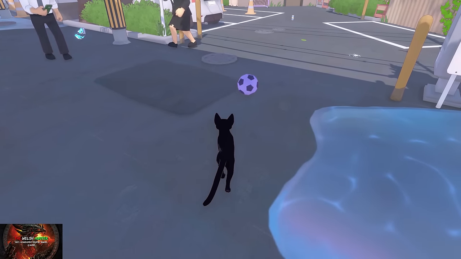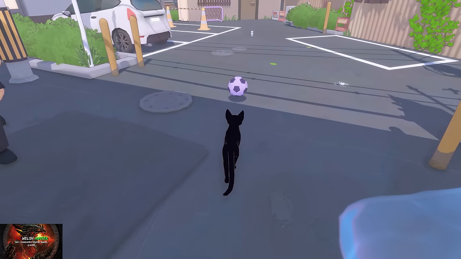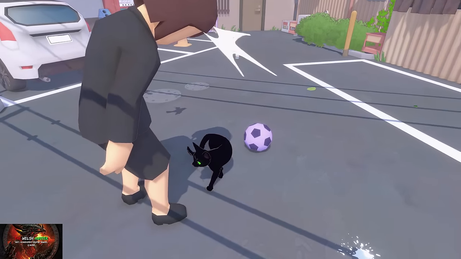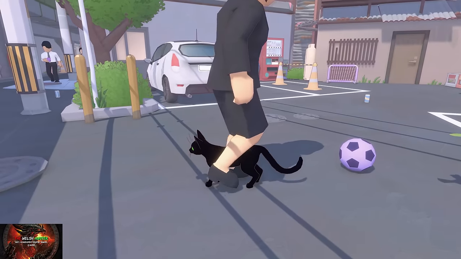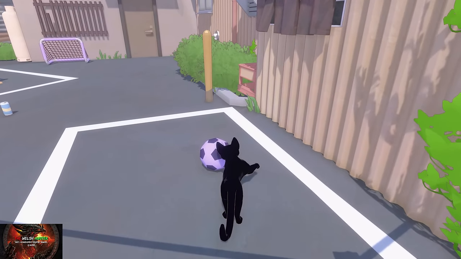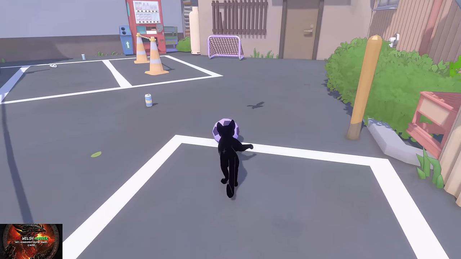Alright, finally. So try and avoid the humans now, if you can. But right in this car park, at the end there, that is where... Oh, okay, I'll have some love. Oh, there you go. Well, that actually helped me for once. Anyway, stick it in the goal. That's 2 out of 4.